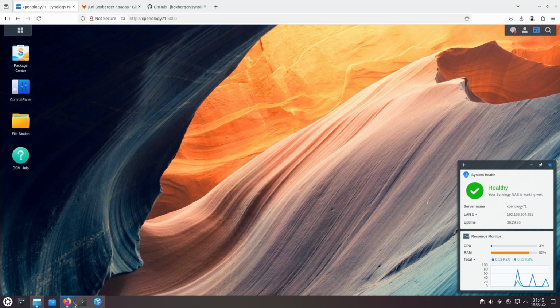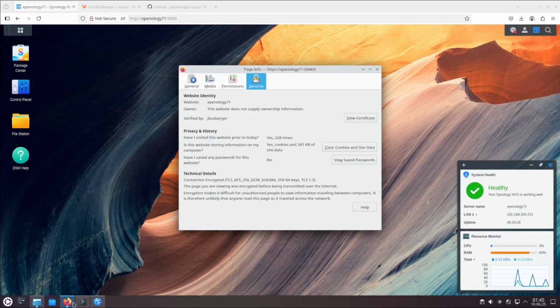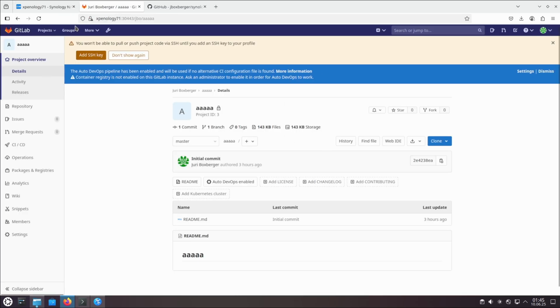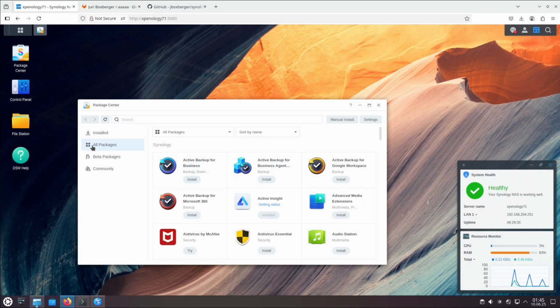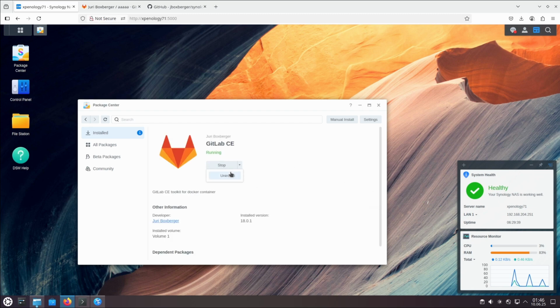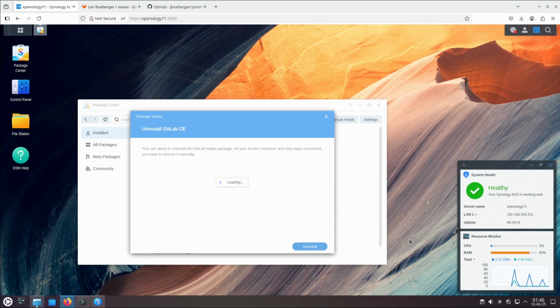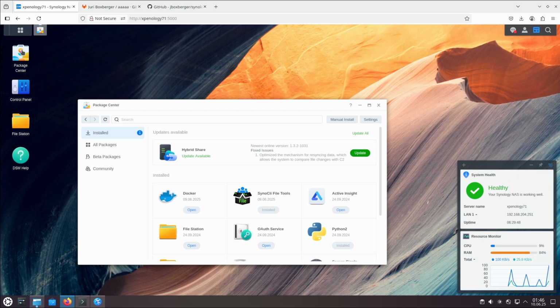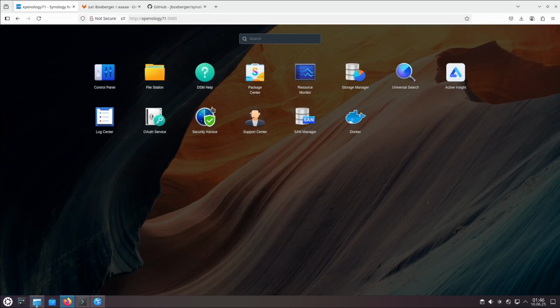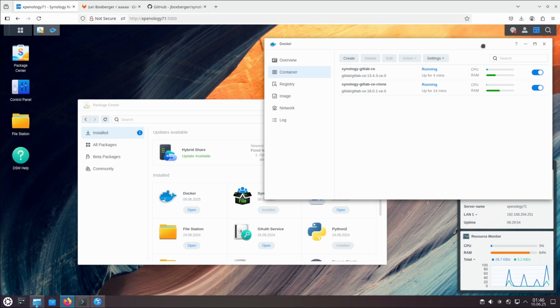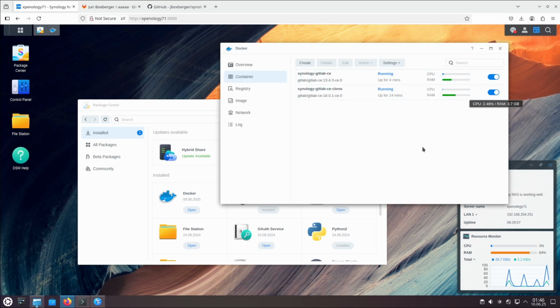Okay, let's come to the last point, and this is how do I uninstall this GitLab package if I don't want it anymore. Because if you uninstall this package, in general, nothing happens. Yes, the icons are missing, but you have your container here still running, and that's it.